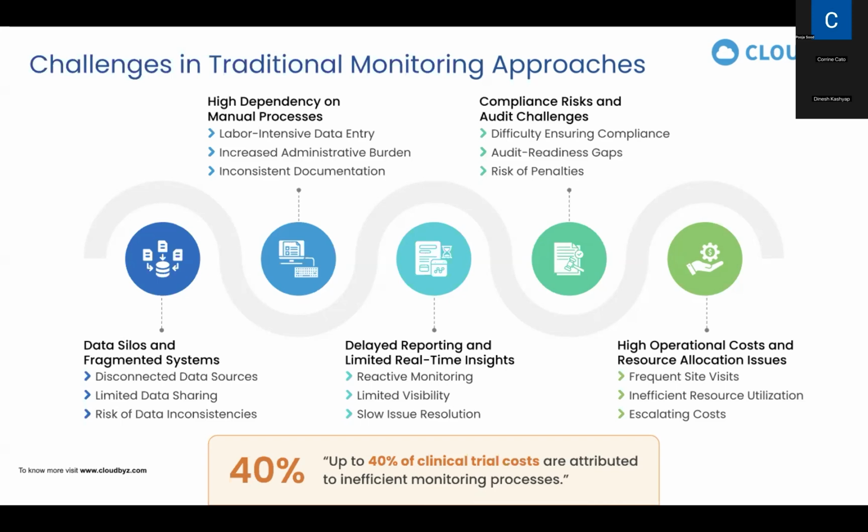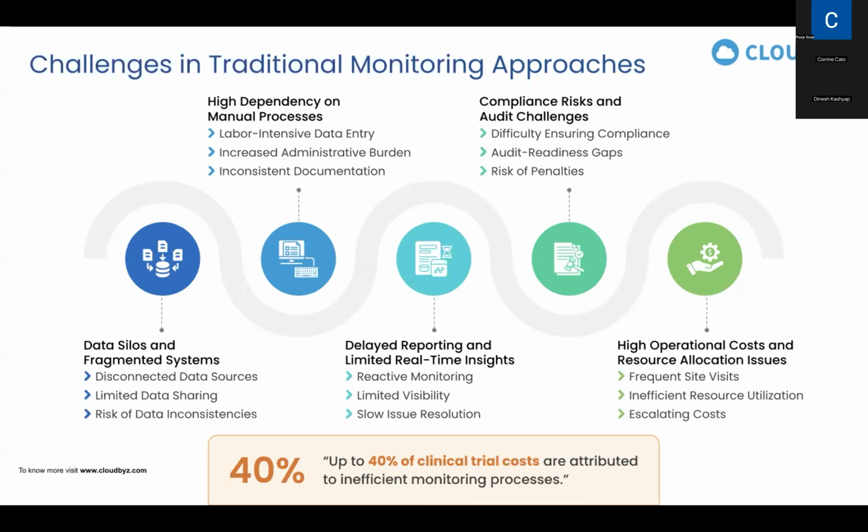And this results in high operational cost and huge resource allocation issues, right? So oftentimes, especially in the current times where cost is a huge concern, not many customers or research operations have the luxury of having resources, right? So again, it's very difficult. This requires frequent site visits, and that requires heavy CRA staffing, which is a high cost operation.